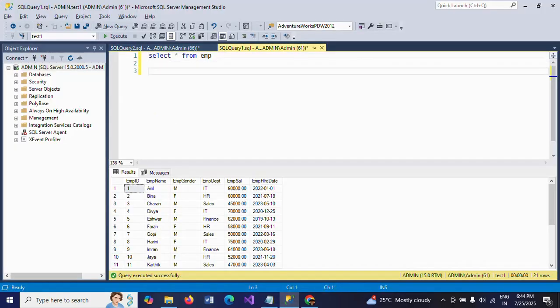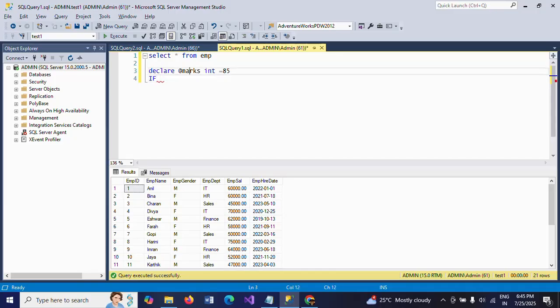First I will give one example. I'm declaring one variable. The variable name is @marks, with data type integer. I'm setting the value to 85. Now I am writing the if-else statement.